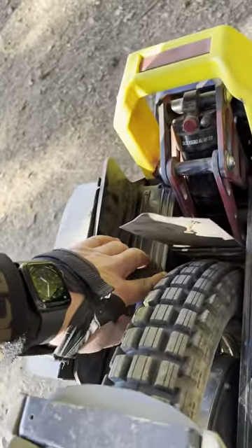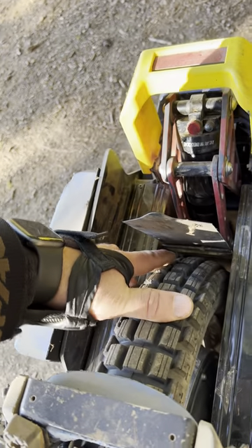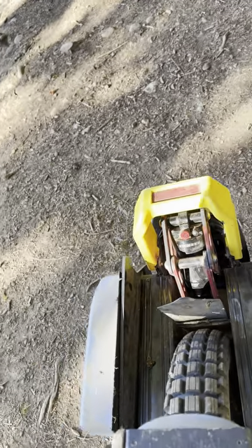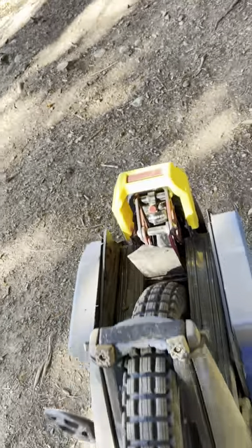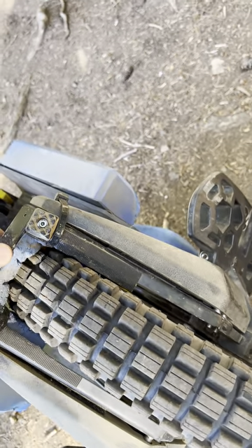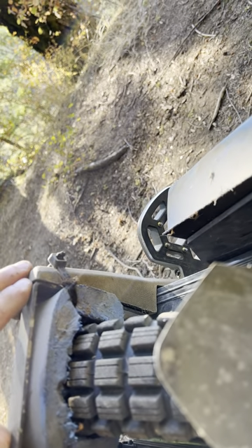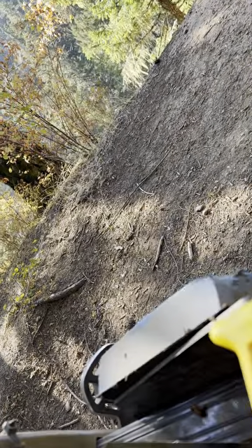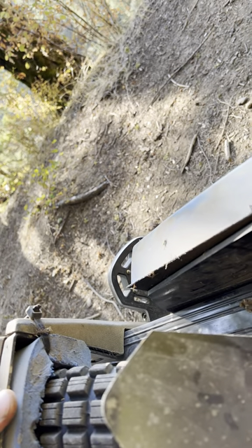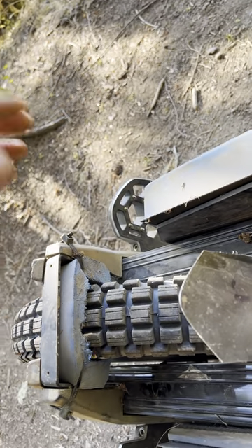Another gripe: these battery covers are flimsy at best, and any rocks or sticks that get in there — with my other wheels that happens all the time when riding off road — it pushes on the battery, which is hard on everything. It should be a plate or something to protect the batteries. So what I did is I got some EVA foam — the same foam I use for the pads — and I just wrapped it around the wheel and zip tied it in there. It's my rock ejector, so all the rocks and sticks get pushed out before they hit the battery. It wears in quick. The downside is it moves up and down independently of the wheel, so it never fits super tight — but it's better than nothing. It's a sacrificial part that helps a lot.